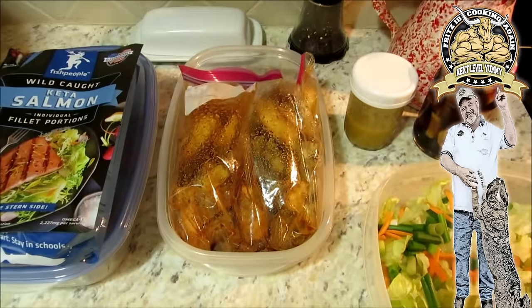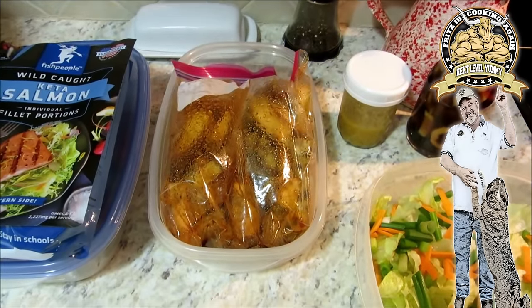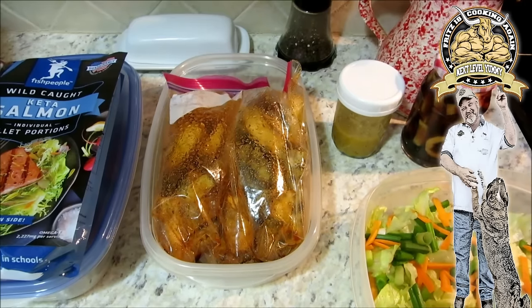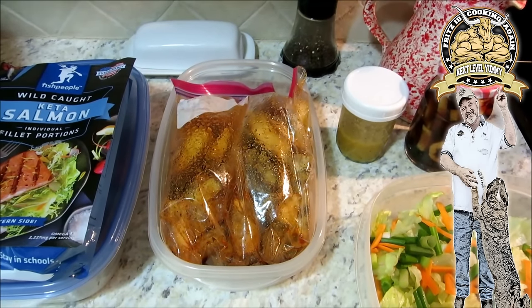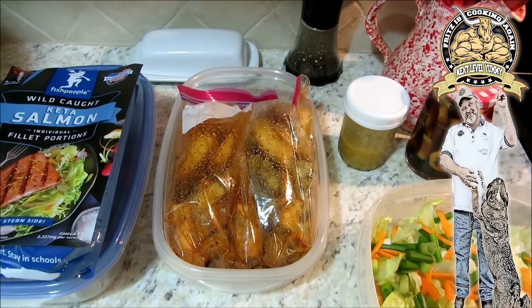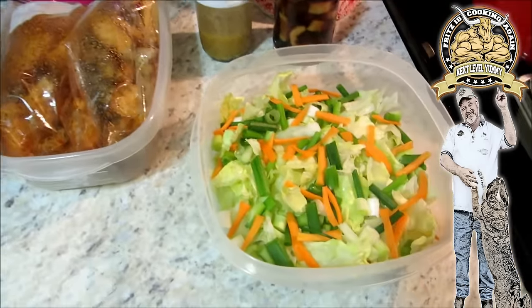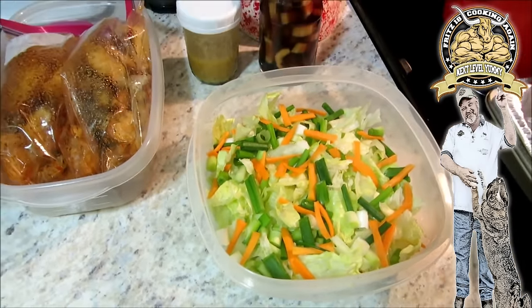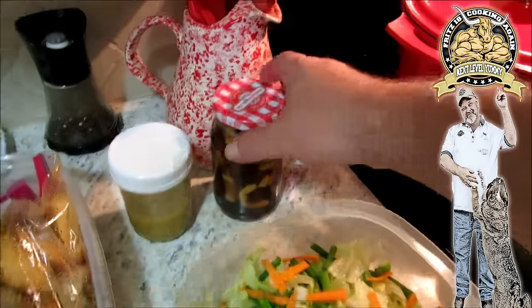Along with that we're going to have some potato wedges that I marinated with a little bit of oil, some parsley, garlic powder, onion powder, pepper, and a few other spices. I did these overnight for 24 hours so they could permeate real good. Mama made us up a little house salad with lettuce, spring onions, and carrots.